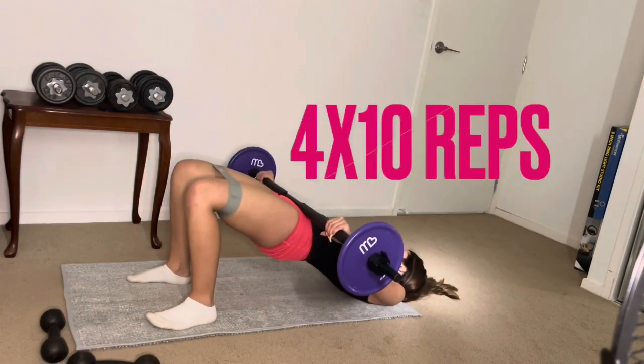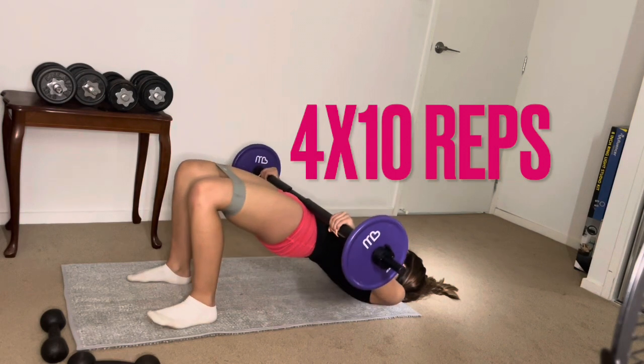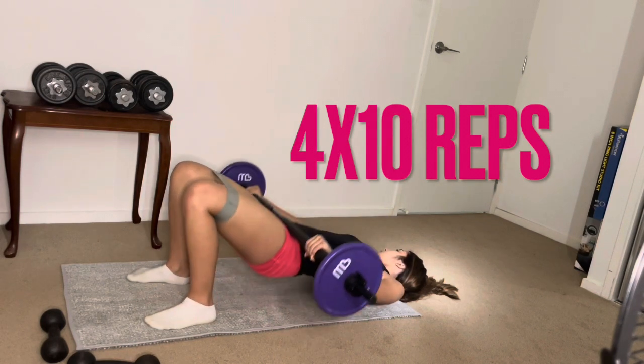Next up is hip thrust, putting the barbell right on my hips and squeezing all the way up and back down before my butt touches the floor.